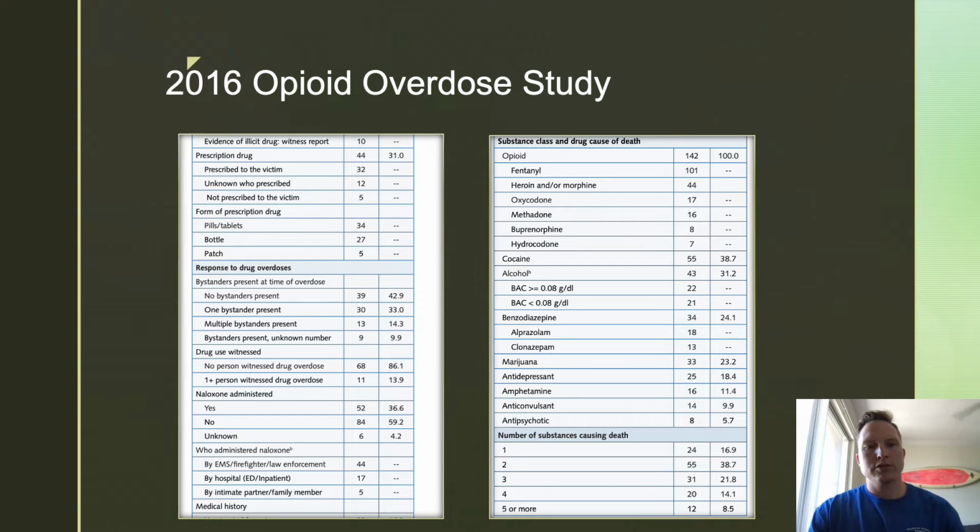So these are tables provided from a study in Rhode Island from July to December 2016. The study basically looked at opioid overdose deaths, and they found that 71.1% involved fentanyl, and 83% had 2 or more substances involved in their deaths, and the majority, around 39%, was actually cocaine. And the majority of deaths occurred at the house or the apartment.